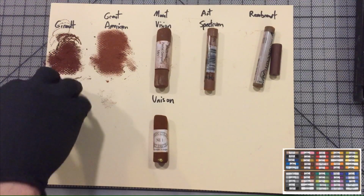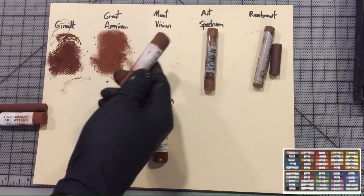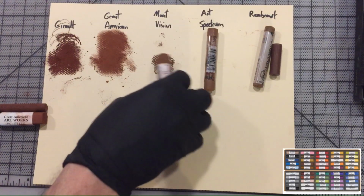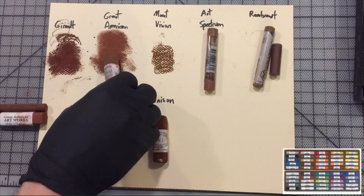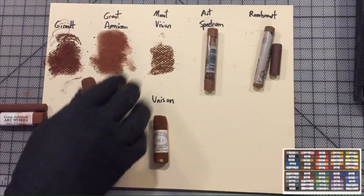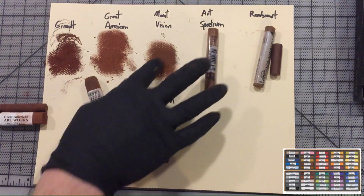So we'll set these aside here, clear out some space. All right, so now we have Mount Vision. This is a harder pastel. It also handles really well. This is probably, I would say, my second favorite. For base coating, Great American is tops, number one. Mount Vision, I would give this a second place for base coating. It goes on great, and value for your money is unparalleled.